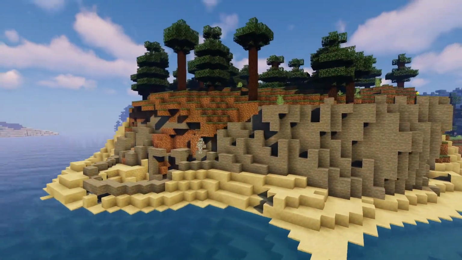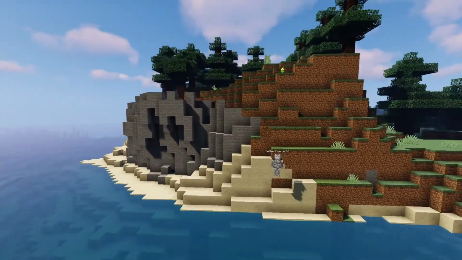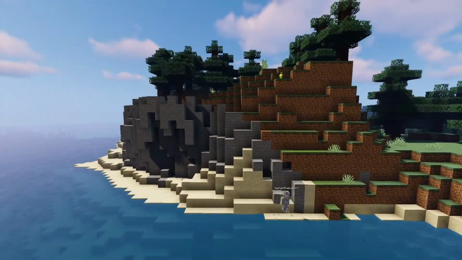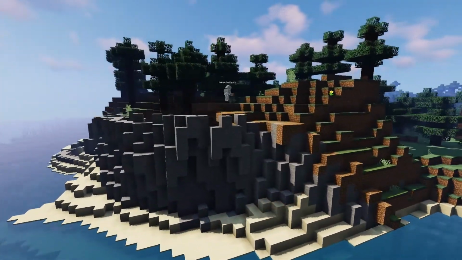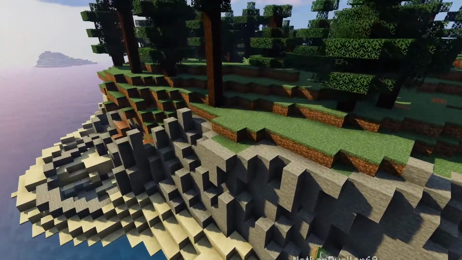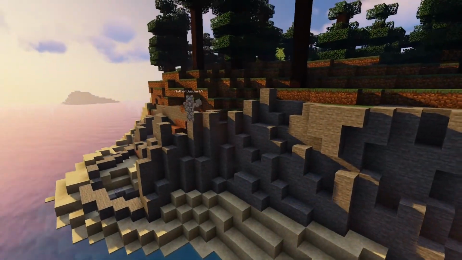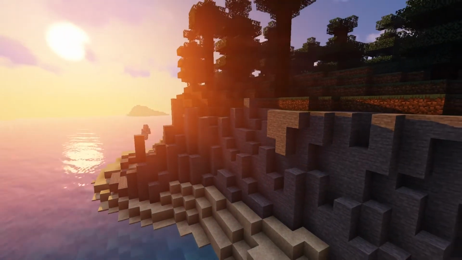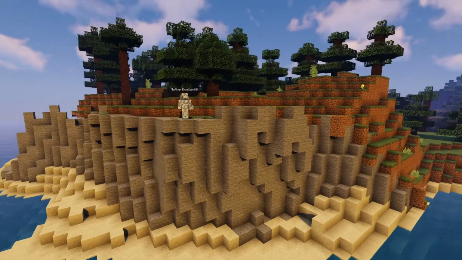As I continue to elongate this cliff, I head back over to the beginning just to blend in the cliff with the surrounding landscape, which is really important to make sure it looks like the cliff has been here. And then I'm just adding in some dirt where we've already built the cliff to kind of meld the land together. As I continue to build the cliff here, the key is to make unique block placements in the rock as you move along to make it look more natural.